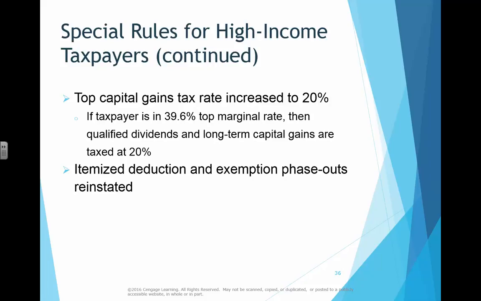The other thing that happened was the top capital gains rate went from 15% to 20%. So there has been impact on high-income taxpayers in the last two terms of our current president. There's definitely been impacts. And the phase-outs, in other words, at $4,000 per person and those itemized deductions, once you hit, I can't come up with the numbers, I think it's about $154,000 if you're single and like $280,000 if you're married filing jointly, then those numbers start to go away. That effectively pops your tax rate up too.